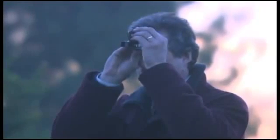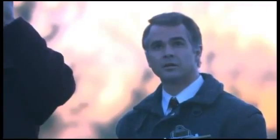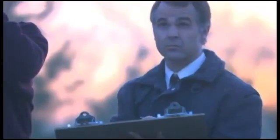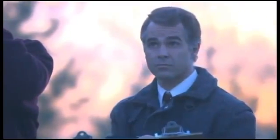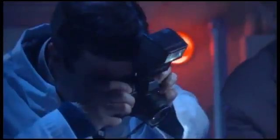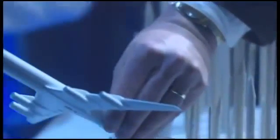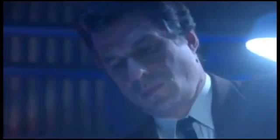With terrorism looking less likely, investigators continue their focus on the performance of the aircraft. 35 feet, 6 inches. 4.5-degree declination. The airplane had struck some trees about half a mile from the end of the runway, and we could see a distinct pattern in the trees. Using photographs from the crash site, investigators plot the height of 378 trees to determine the DC-8's exact position as it went down.